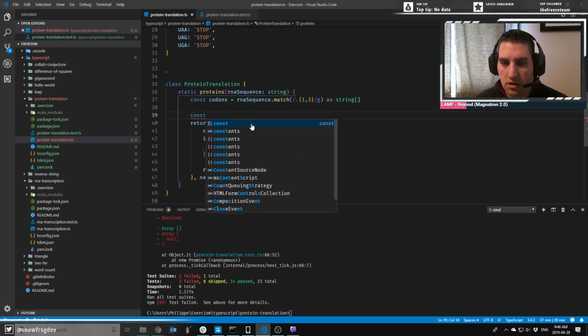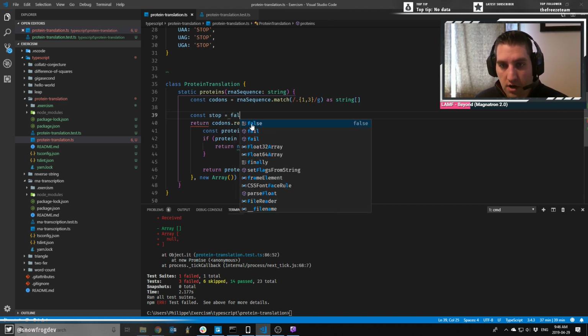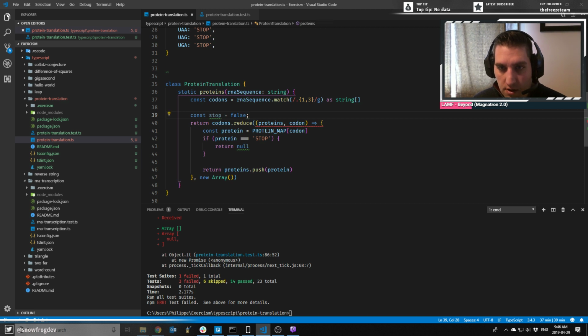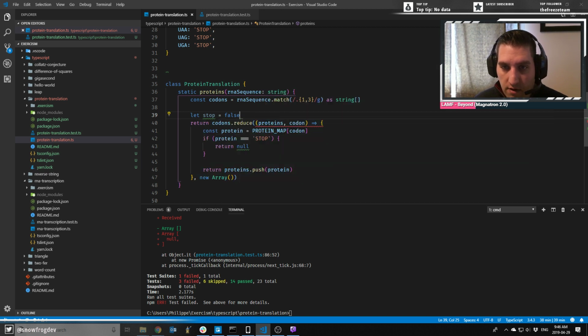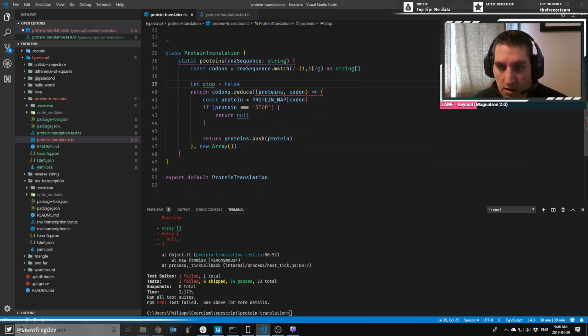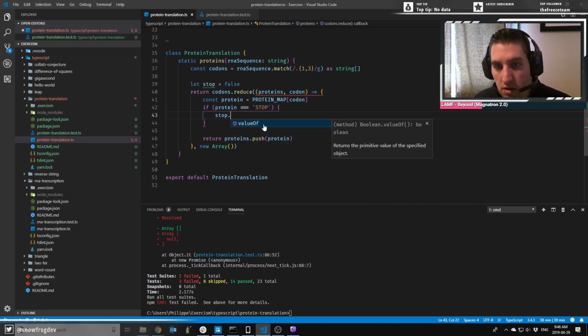Const stop equals false. How elegant. Oh, it's got to be a let though. Stop equals false. So if the protein equals stop, we flip the switch. Stop equals true.